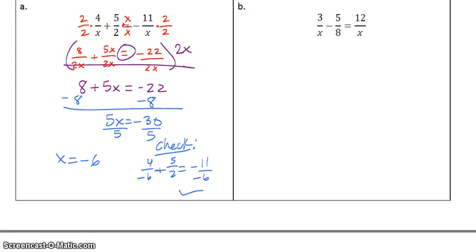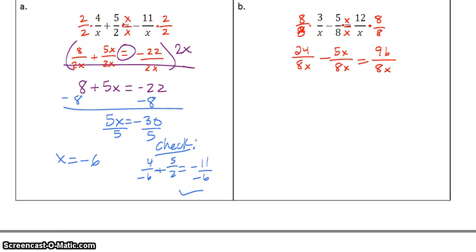First thing I want to do is get a common denominator for all of these fractions. So what I notice is this one has an 8 in the middle fraction, but these two do not have 8s. So for these fractions, I'll multiply by 8 over 8. And then I notice that both of these fractions have an x, and this middle fraction does not. So I'll multiply that middle fraction by x over x. So let's see what we're getting then. 8 times 3 is 24. 5 times x. 12 times 8 is 96.